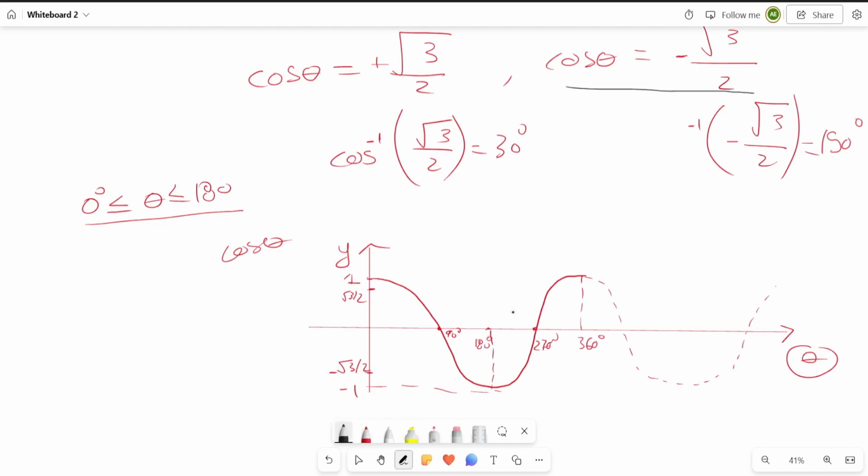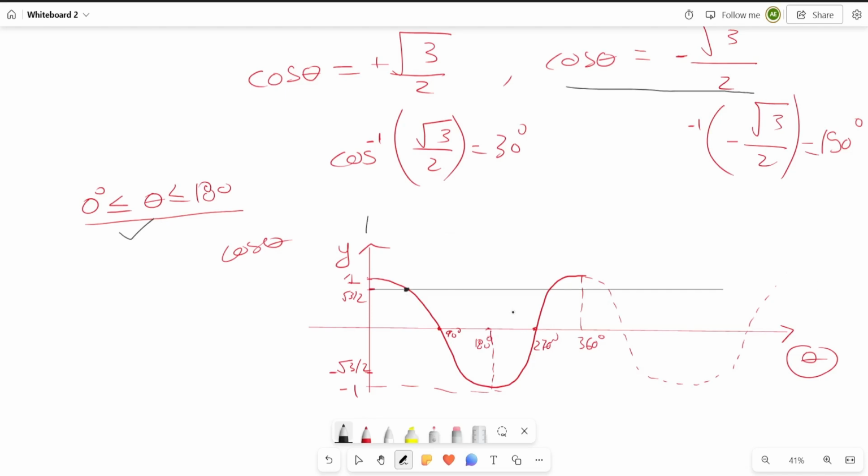So if I extend this line, I can find that my cosine graph is going to have a y value of root 3 over 2 at multiple locations. This is what I mean, because it's repeating, it will have multiple locations. If I didn't specify a range, so from here to infinity, I will have infinite solutions because it will keep repeating. But that's why we have a range.